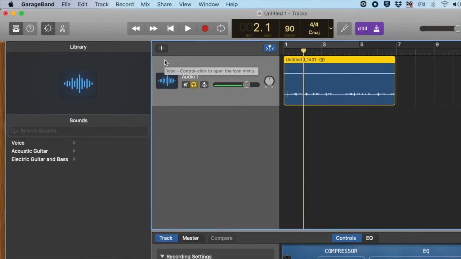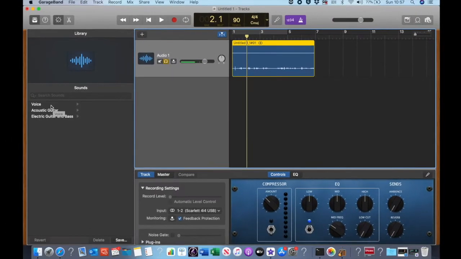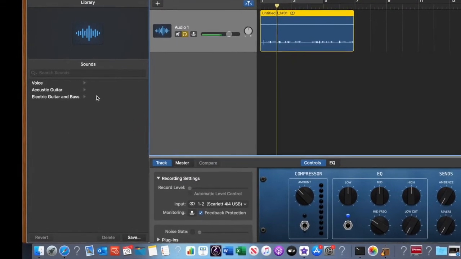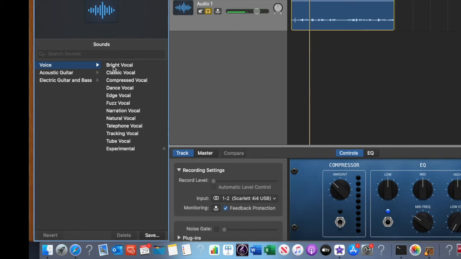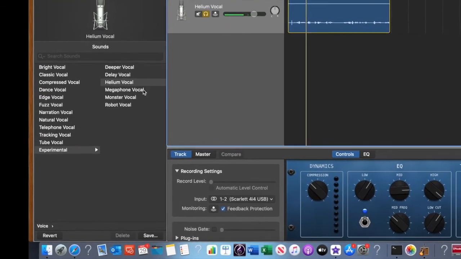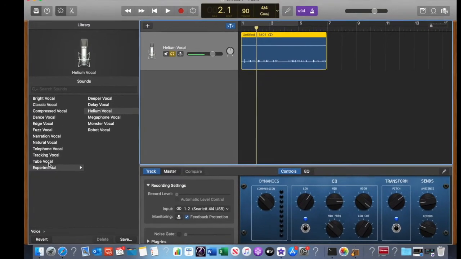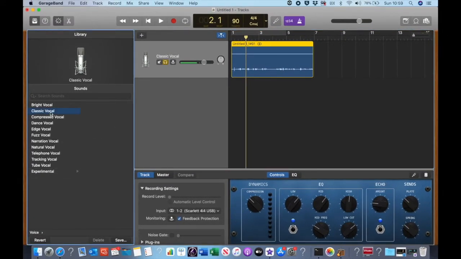Now, the really fun stuff, I love this stuff, is down here. So this is what gives you certain effects on your track. So what you need to do is just make sure your track is selected, and then if you go down here, because this is an audio input from the mic, you're wanting to go for voice at the moment. You have also got options of acoustic guitar and electric guitar and bass. They do still work on this and they give a really crazy effect. What I would suggest you do is just play around, see what works for you and what you want. I usually go for classic vocals.